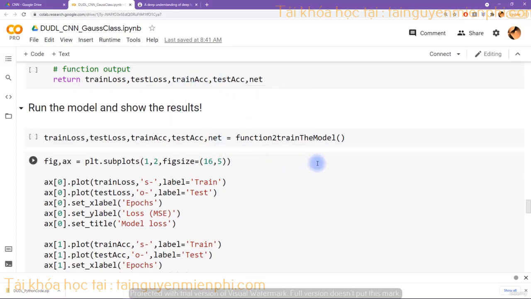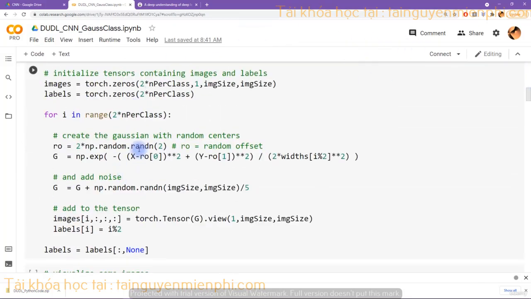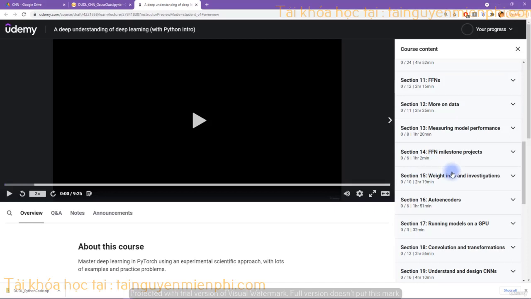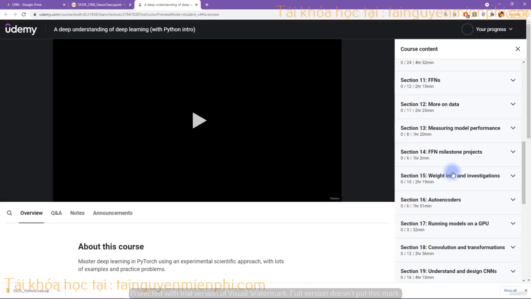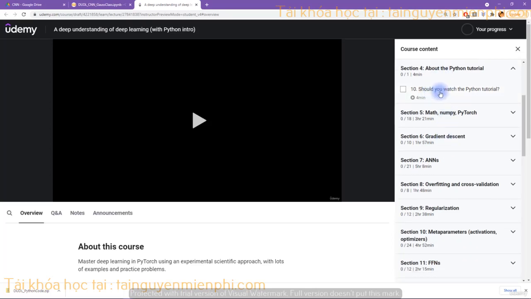Now, if what I'm doing now, not all of the individual pieces of code, because we'll get to that later in the course, but if this general procedure of opening up Python code and looking at Python code using the Google Colab environment, if this all looks really intimidating and totally foreign to you, you have no idea what's going on here, then it sounds like you probably need to go through the introductory Python tutorial. You're going to learn more about that in this section here, section 4, that's called About the Python Tutorial.